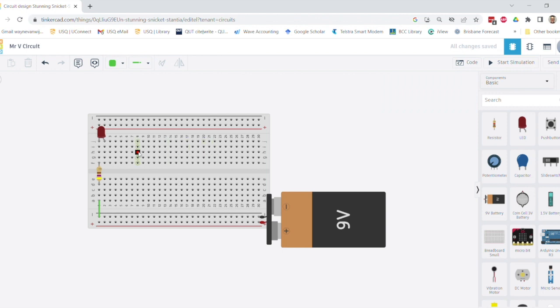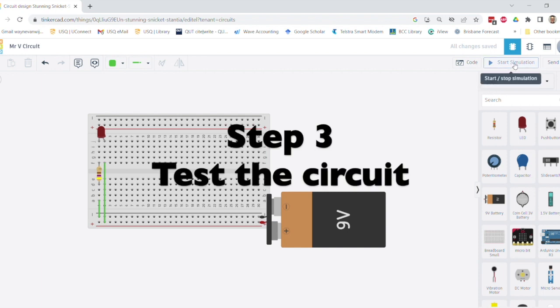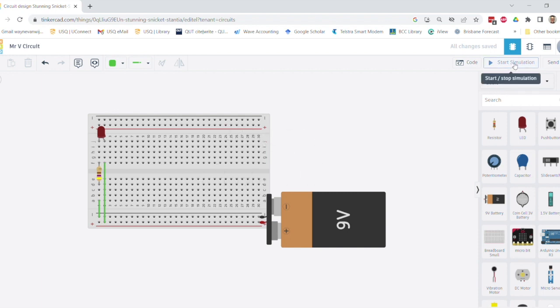All I need to do now is to connect the anode to the positive power, and we're ready to go. Let's do that. Click, click, and we're finished. If I'd like to see this working, I come up to the Start Simulation button in the right-hand side and click it. When I click this, if everything's done correctly, the LED should light up. Let's have a look. And there we go.